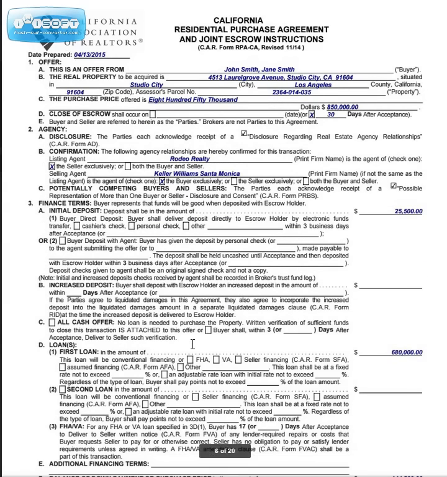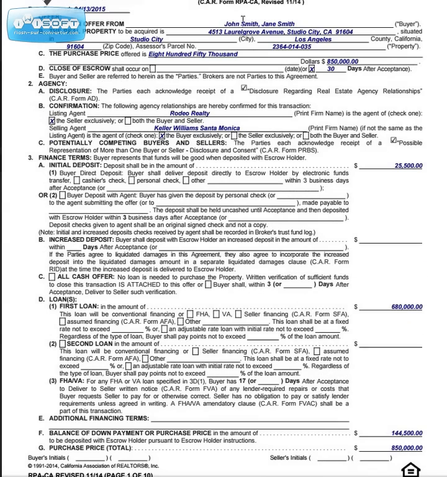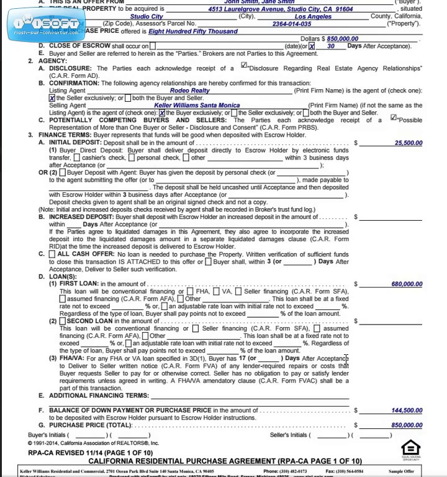On the first page of the offer, you can see the name, the address of the property, the purchase price, the days after acceptance for close of escrow. Here is the deposit. This is the good faith deposit, 3% down. This amount here is the amount of the first loan, and if there's a second loan, it would be covered in this section, although it's fairly rare. At the bottom here, this is the balance of the down payment. So if you add the $144,500 and the $25,500, that's the total amount of money the buyer is putting down. When added with the loan amount, you get the purchase price.